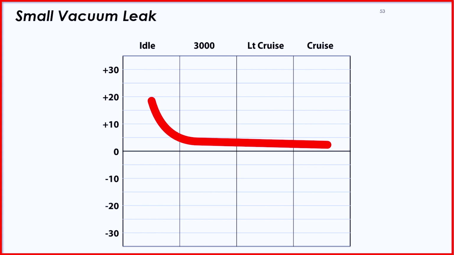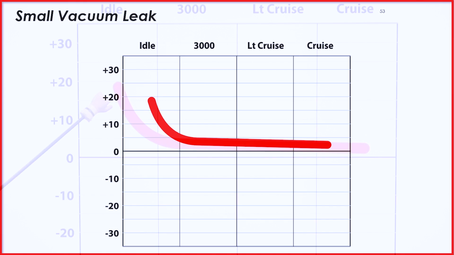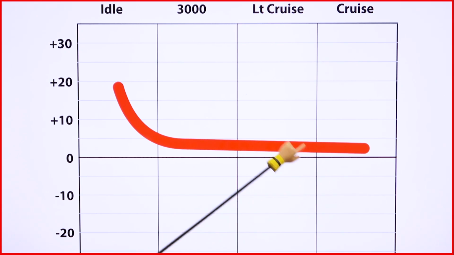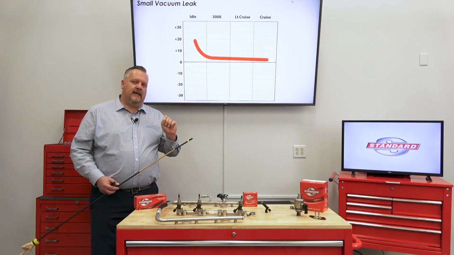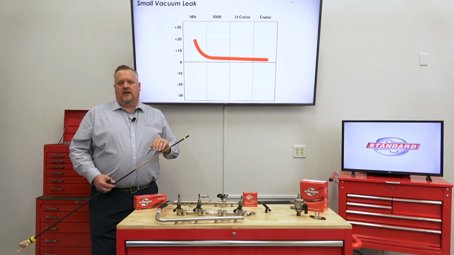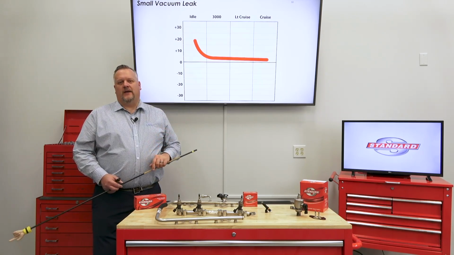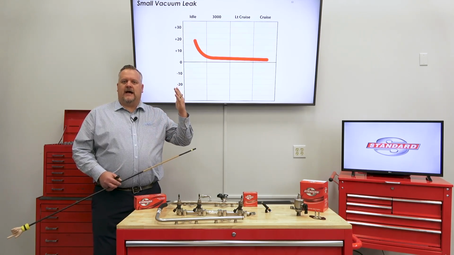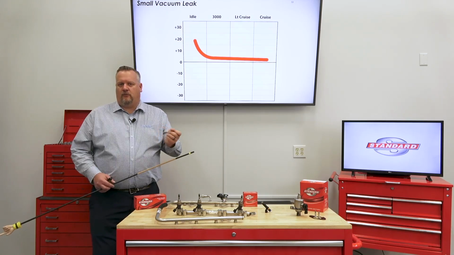Now this is kind of an interesting one, and this goes very similar with that pirate air conversation. At idle, we're going to see an immediate correction, but as we open up the throttle and drive the vehicle, it's going to come back closer to zero. Now why is that, you're asking? Well, similar to that pirate air conversation, if we have a pin-sized leak somewhere in the intake, let's say we've got a vacuum leak, when is manifold vacuum at its greatest? That's right, with a closed throttle at idle, right? With a closed throttle, vacuum is going to be the highest, and so we're going to be really pulling air through that vacuum leak.